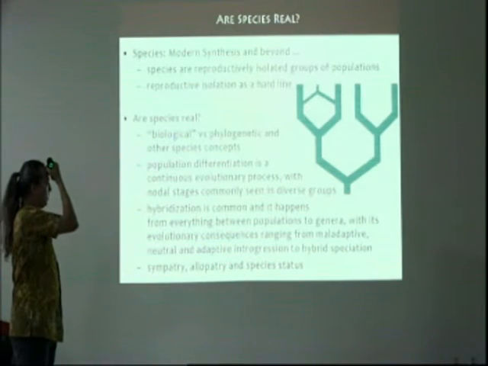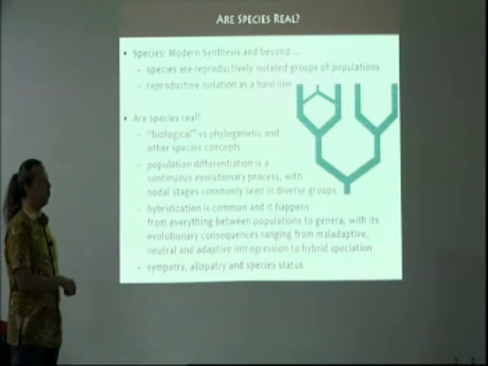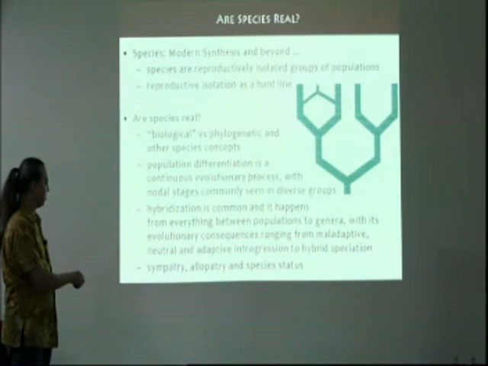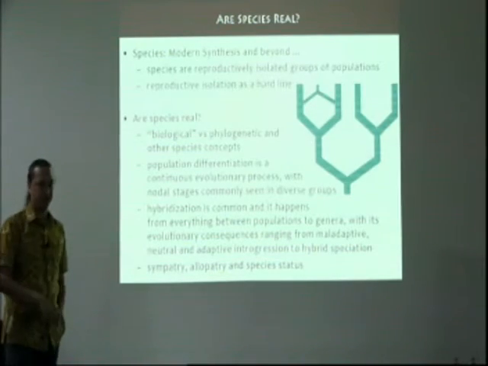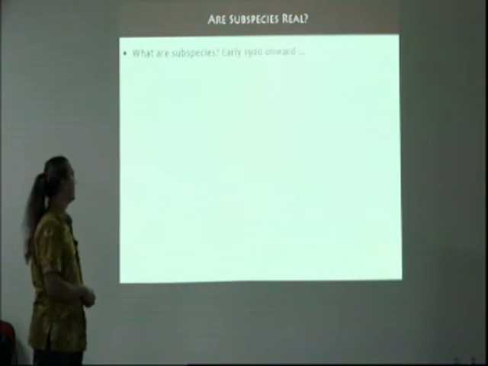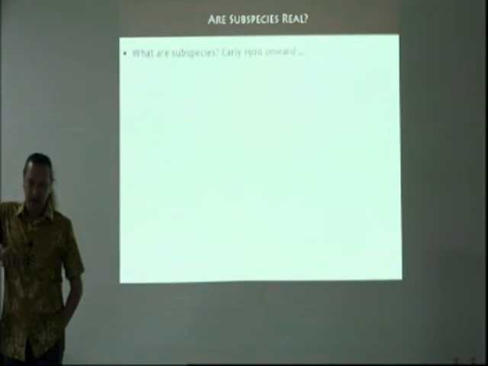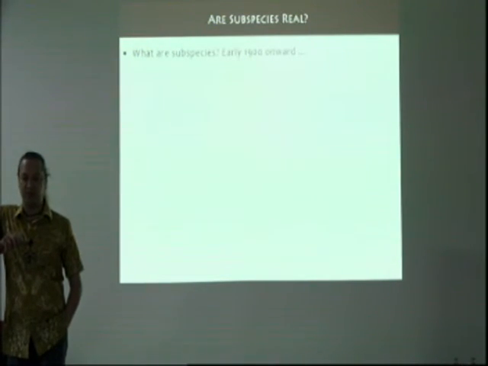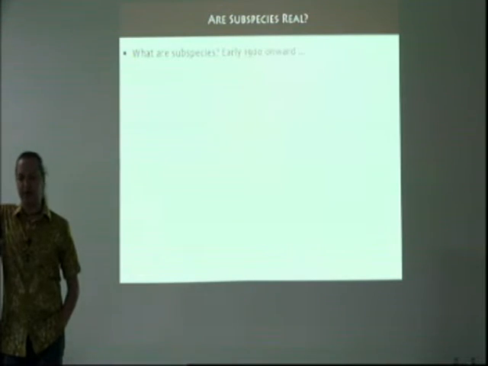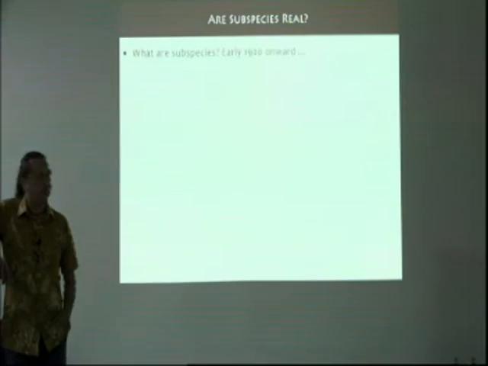So putting this in perspective, for nearly 100 years, more like 80 years, we have been focusing a lot on sympatry, allopatry and species status, and this is going back to the early 1900s. A lot of thinking that we have about this goes back to that period, and this is before Mayr came up with his biological species concept, and before him actually Sewall Wright and Fisher and others were thinking about this problem. Mayr just made this a much more cared about topic.